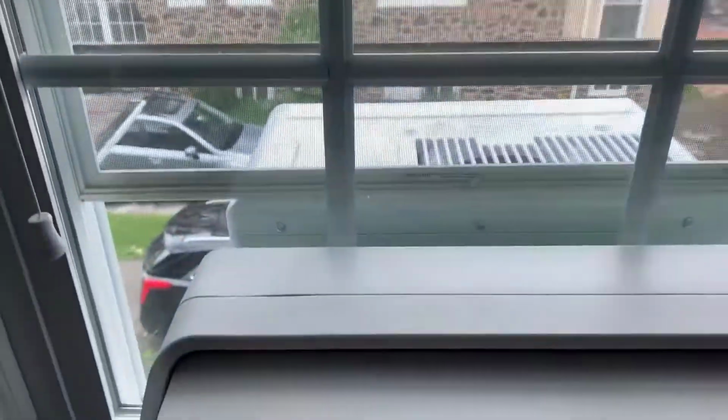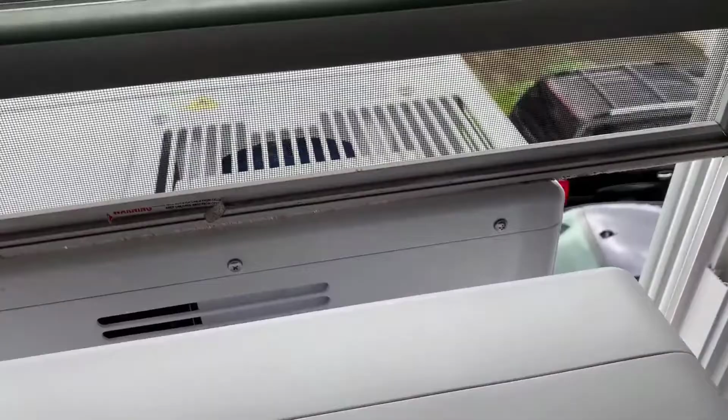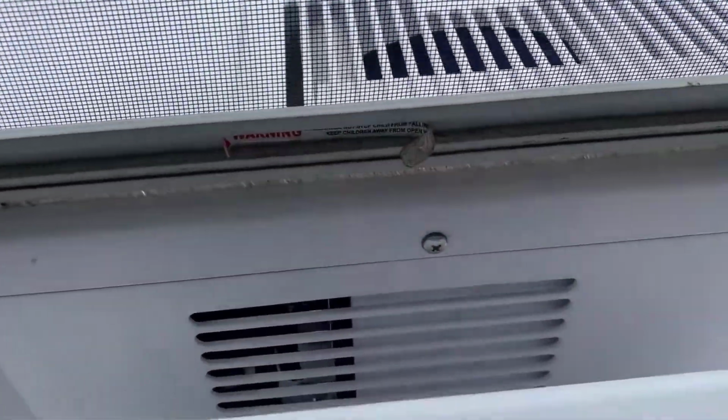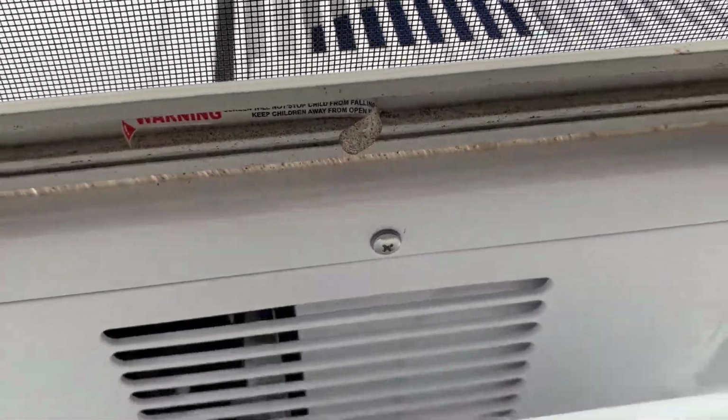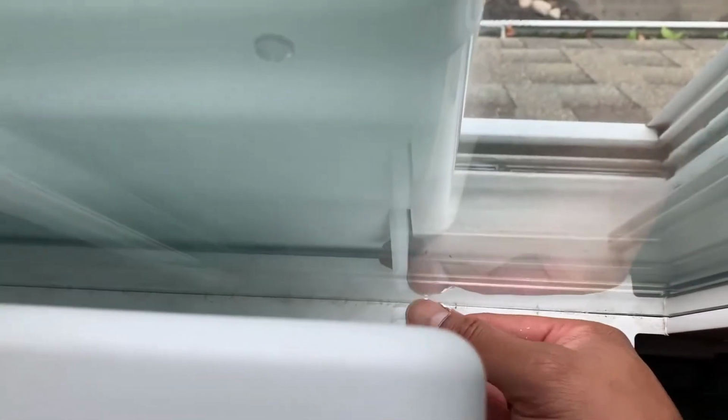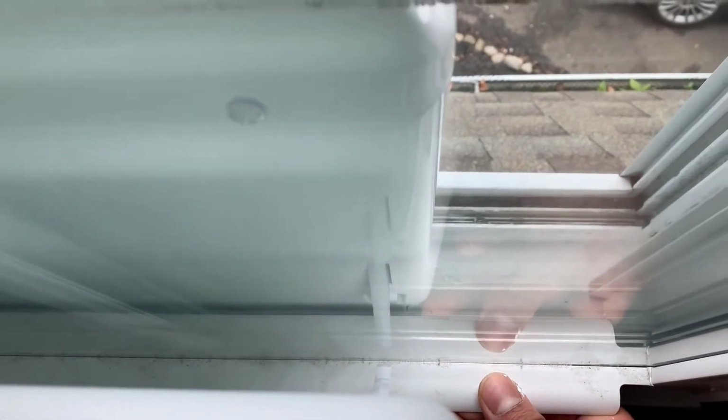And here's the thing, if it's a nice day, you can still open up your window and get some fresh air. Now, when you open up that window, you can really hear how much noise that the window prevents from coming into the house. If you have children, make sure that you open up the window locks on the back of the unit to prevent the window from being opened.